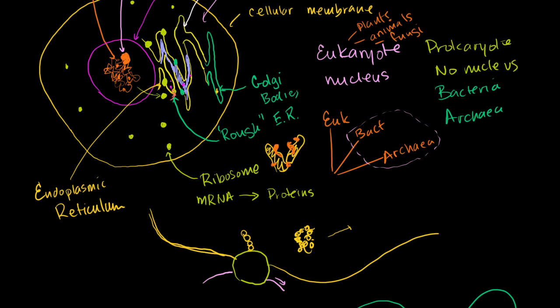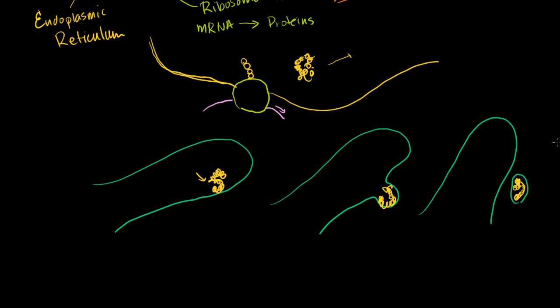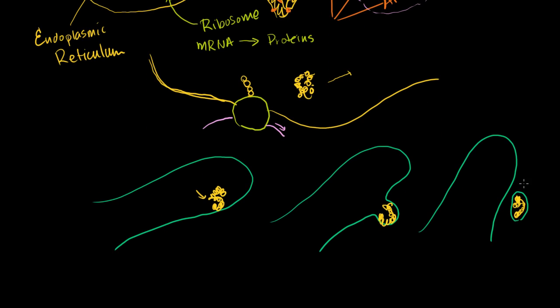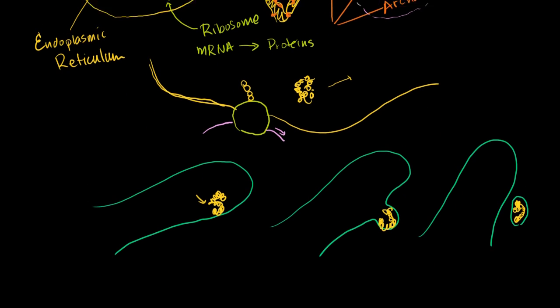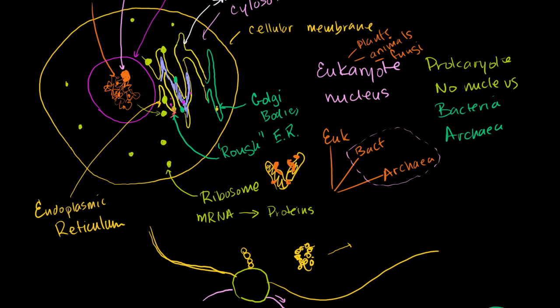And the Golgi bodies, the proteins can bud off and take a little bit of the membrane with it. And this idea of something being surrounded by a membrane and just traveling in the cell. So maybe the protein now looks like this. I'm enlarging it. Maybe the protein's there, and then it took a little bit of the Golgi body membrane with it. This is called a vesicle. And this right here, let's add another one right here. I'm just doing that to label it. That's called a vesicle. And a vesicle is really just a very general term for anything, little small things, mostly proteins, in the cell that are just floating around, that are surrounded by their own little mini membranes.